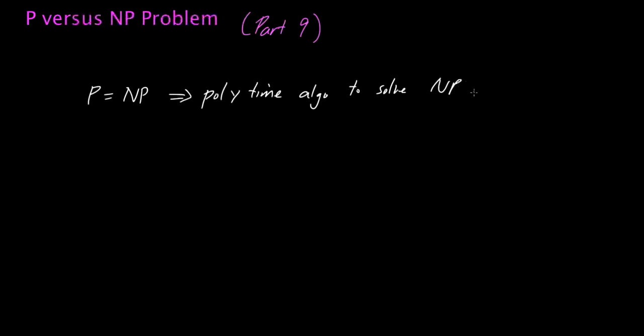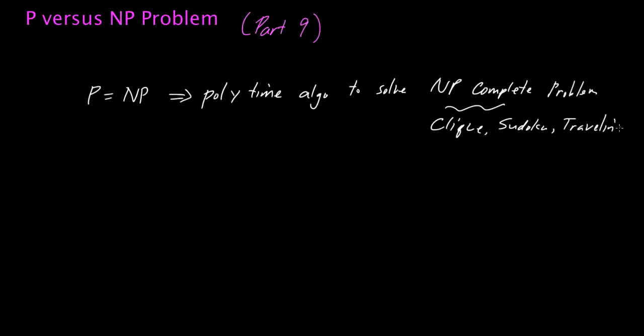So for example, if you came up with a polynomial time algorithm for solving a problem like clique, that would be sufficient to show that P is equal to NP. Alternatively, maybe you find a way to solve traveling salesman efficiently, or you find a way to solve the Sudoku problem, and when I say Sudoku, I mean generalized to an n by n grid, as opposed to a 9 by 9 grid, etc. These are all ways in which you could solve the P versus NP problem. Okay, and it's amazing because even though these problems are important, and have been around for quite some time, no one's really made progress in being able to solve any of them.